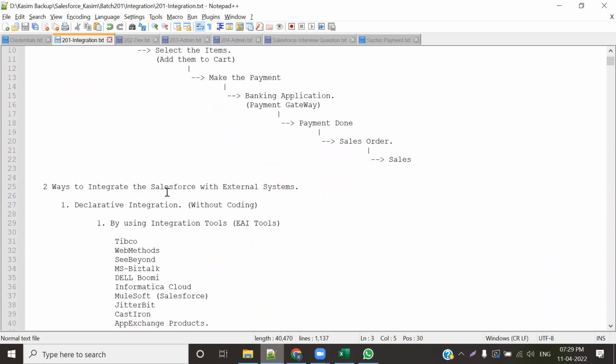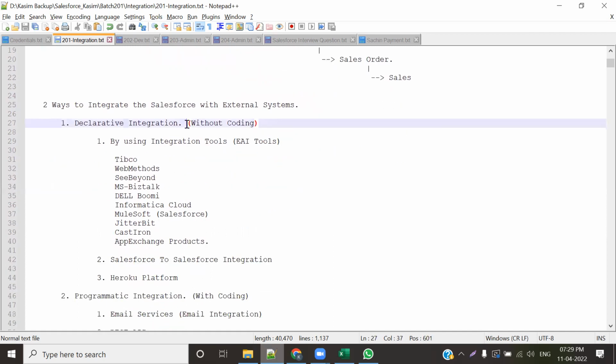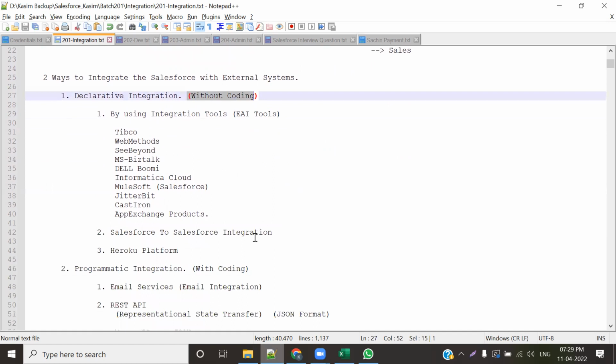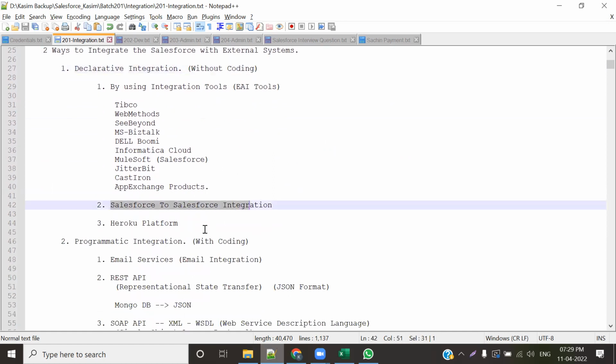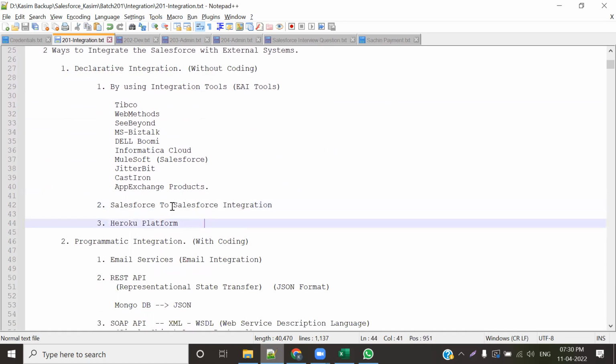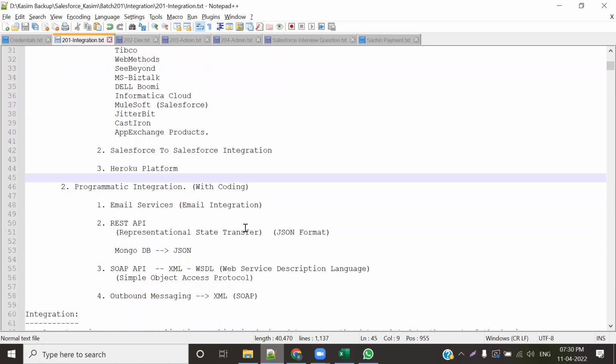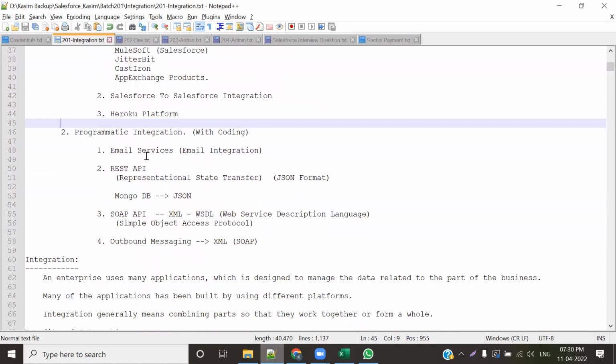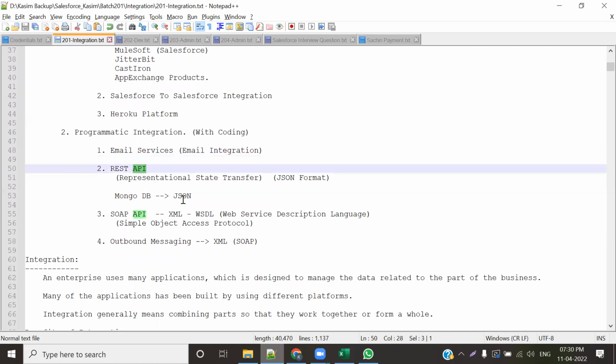I said, first of all, there are two types. If you want to integrate with another Salesforce organization, then we certainly don't require any coding for that. Performing Salesforce to Salesforce integration is pretty simple. There are some defined steps, could be 9 to 10 steps. But this is only one case. Apart from this, whenever we want integration with some third-party system, we always write APIs for that. There are two types of APIs, REST and SOAP. So I explained everything to him.